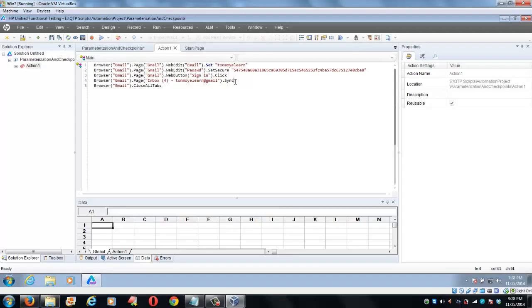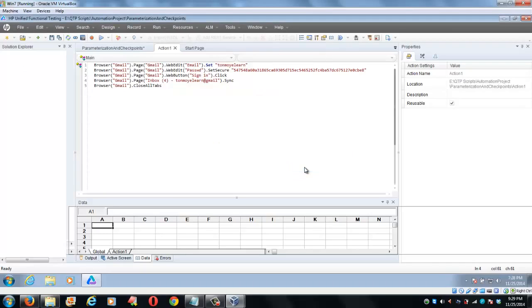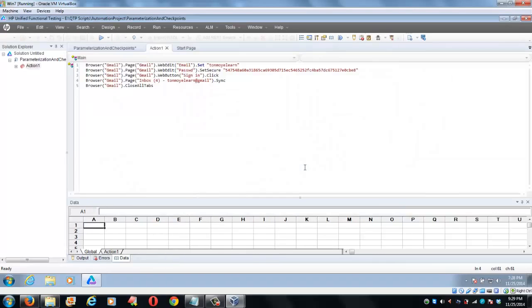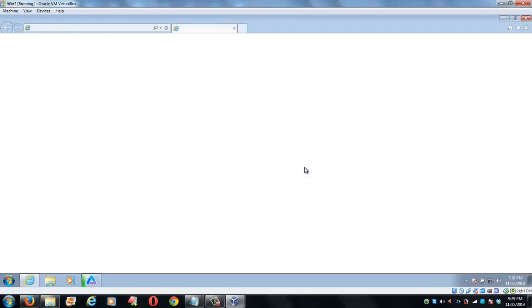So what I will do now is run whatever I have recorded. I'll click on the play button here, and then I'll click run. So it is starting the Gmail page.